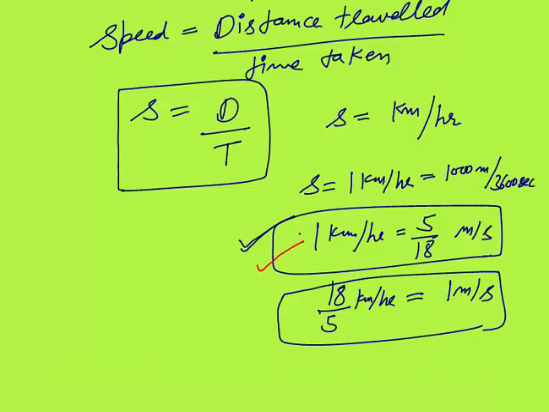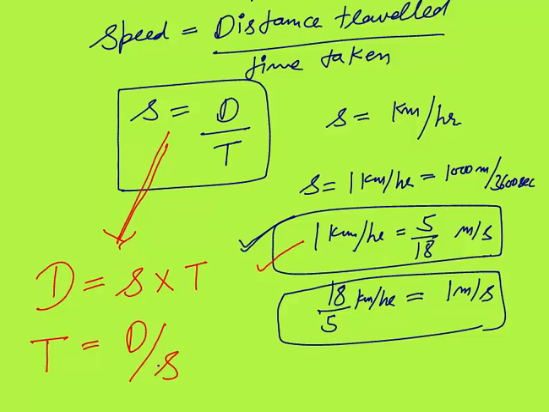So speed is equal to distance upon time. From here, if you need to calculate distance, the d value will be speed into time, and time would be distance upon speed. Only one concept, the rest you can make. The only concept you need to understand is that speed is always distance traveled upon time taken. First I will discuss the basic questions on this concept, S = d/t. Let's see what kind of questions can come in your exam.